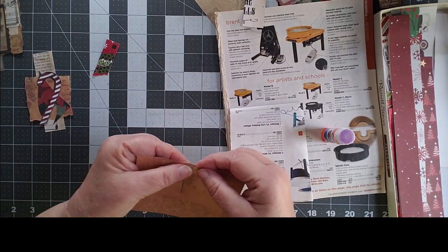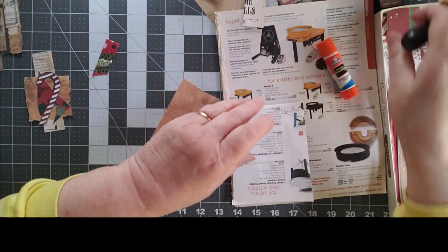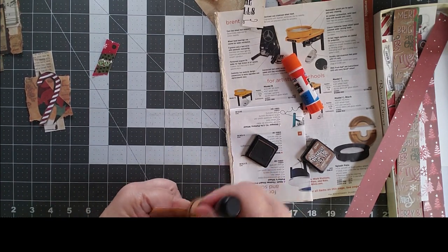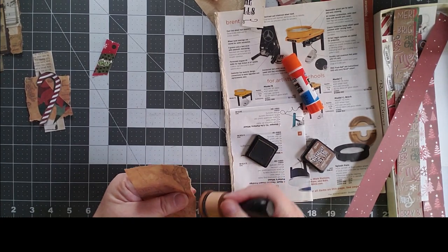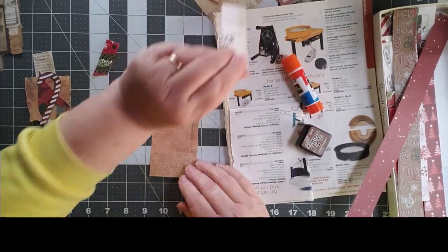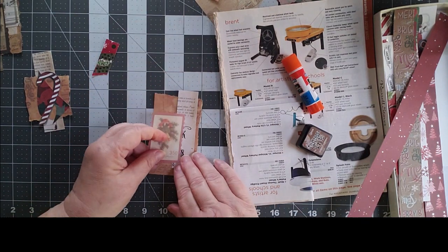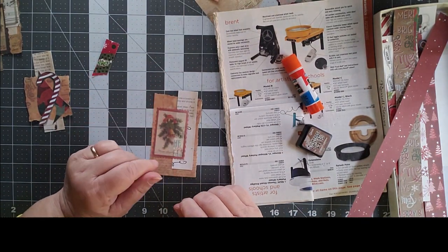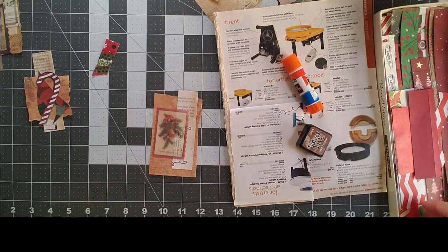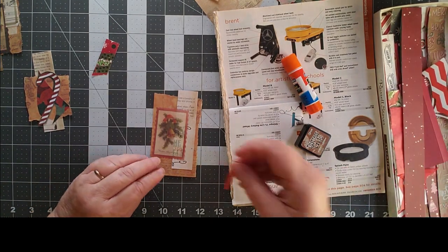I do want to do one that's a little bit wider because I want to use one of those stamps. So let me cover up my glue, get out my distress ink, and we'll go ahead and do that. Those edges up quick. For the moment, I'm going to leave the other edges because I don't know what I'm doing yet. I've got the deck the halls that kind of shows. It doesn't actually say deck the halls because it's kind of hard to see it, but I like it. And what else do I have here? Nope, I don't like that. I have a little bit of this. Nope, wrong color. You know, you find what you got. Oh, wait. I have just this little strip.